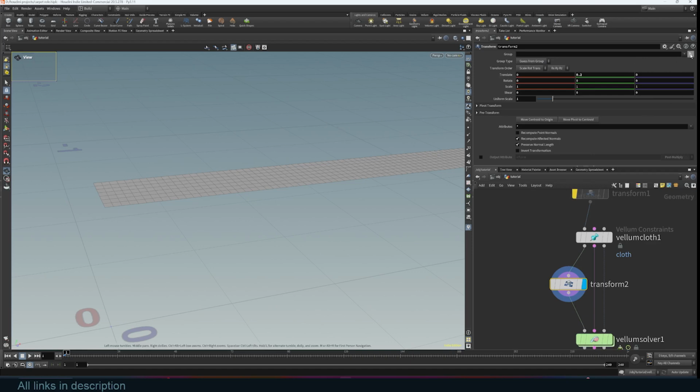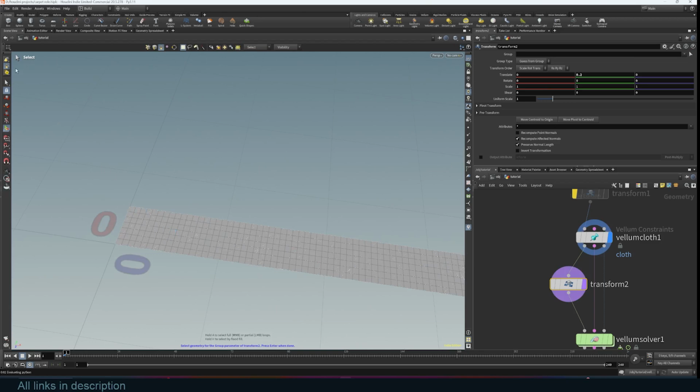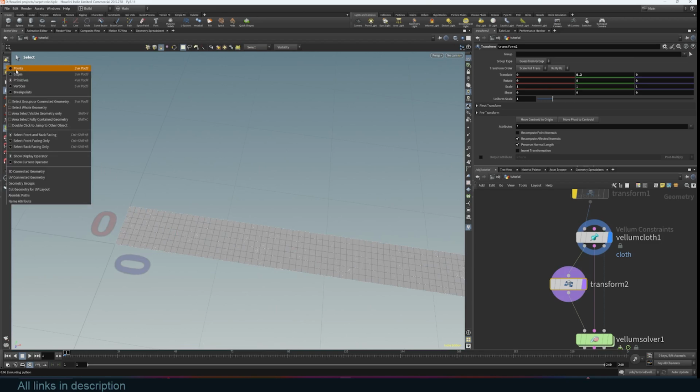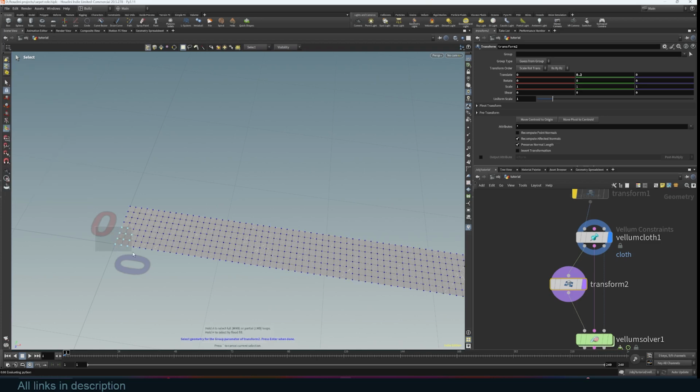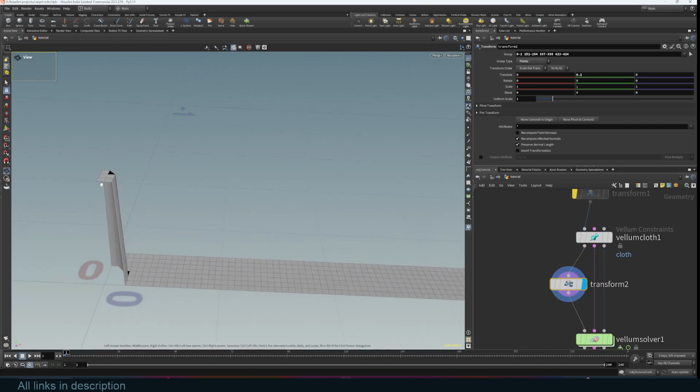So I can click on this icon here and it will take me into the selection mode. I want to select vertices. So up here, I can change my selection to points and just select a bunch of points. And when I'm done, I can press enter. Now, Houdini also gives you some hints you can use down here, so you might want to watch out for those. So I'm going to hit enter and you can see now I've moved just those vertices.